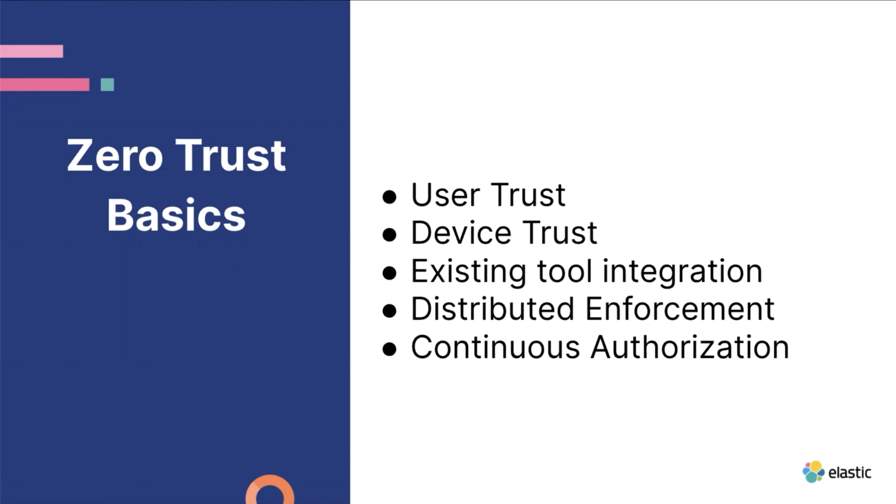Are you logging it in your existing SIEM? Do you have your Elastic or whatever you're using? Are you pulling that data together? And can that data be surfaced to the enforcement points? I'm about to talk about what those mean, and really drive that continuous authorization from a data perspective, just like the NSA prescribes. So you need to have those pieces in place to bring them all together.